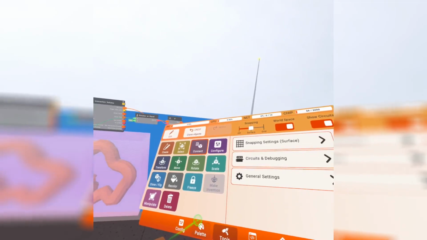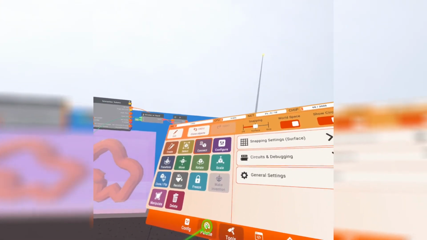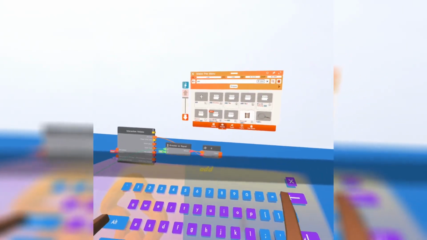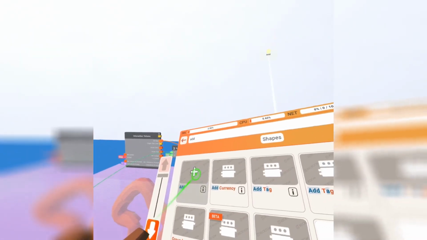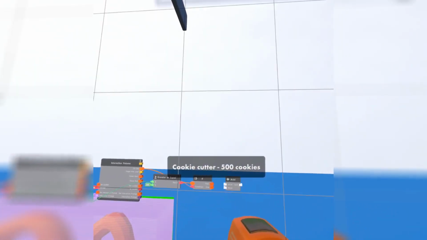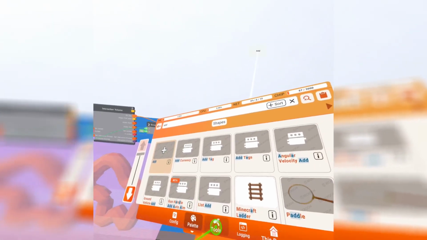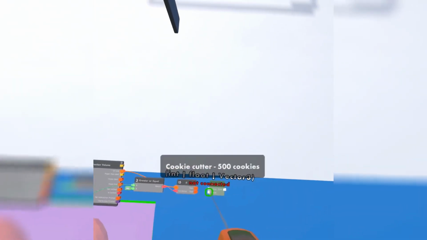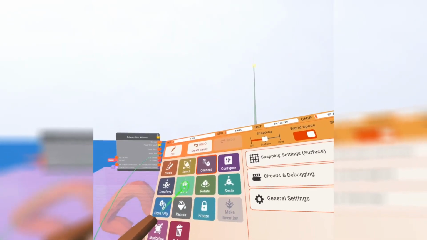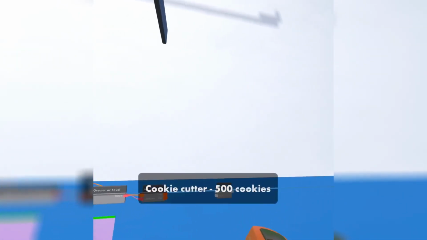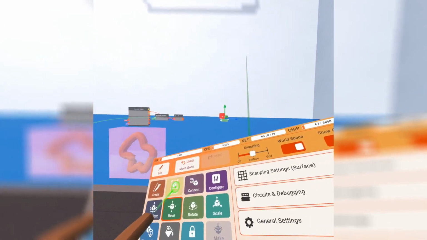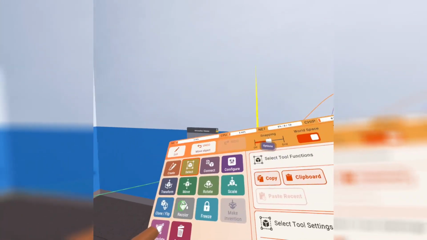So let's go ahead and get an add chip, and we are going to place the add chip right here. Oh, we're going to move this over for a bit. We need another int variable to keep track of the upgrade. I completely forgot about that.